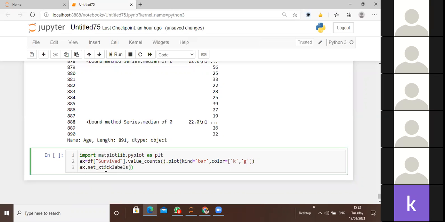and in that the first entry is dead, and then the second one survived.